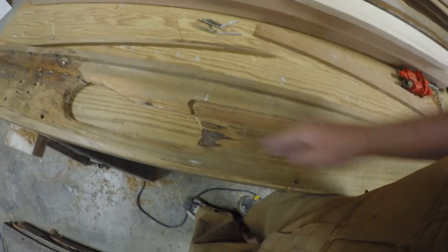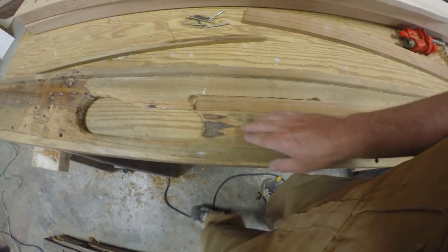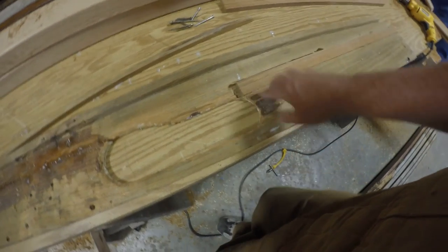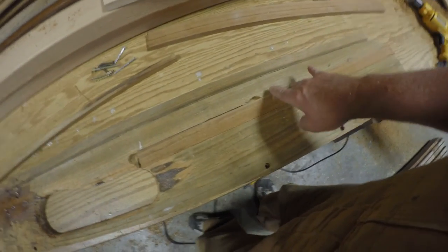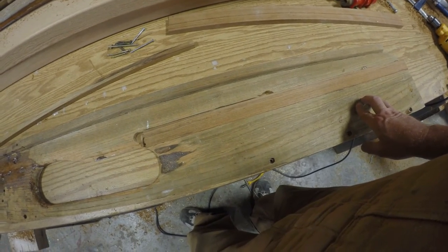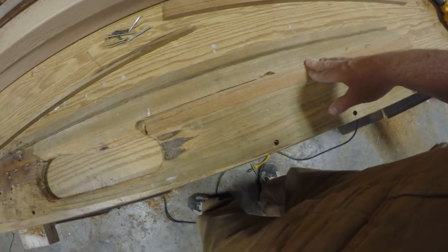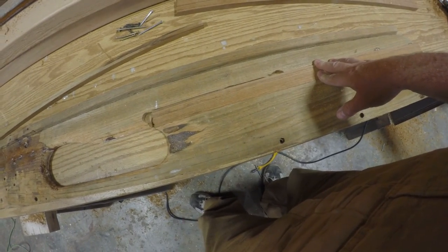This is where the chain runs over for the anchor. So I'm going to build that up with a little bit of glass, put some glass in there, put glass underneath this. And tomorrow we should have a nicely repaired bowsprit platform.